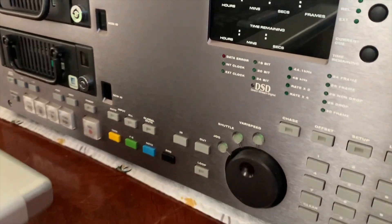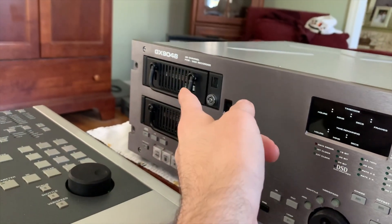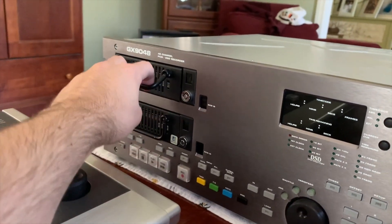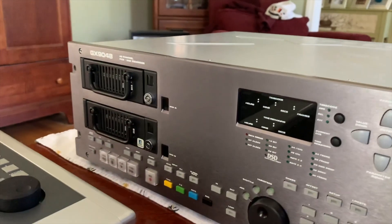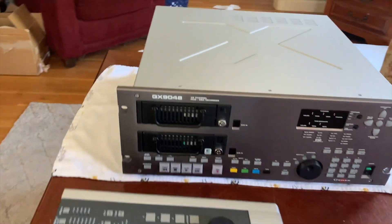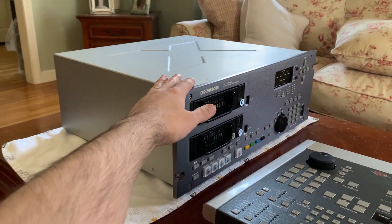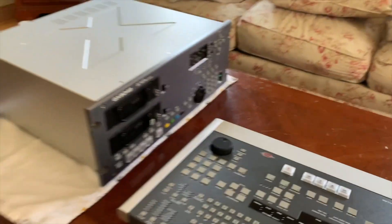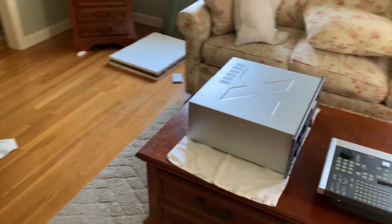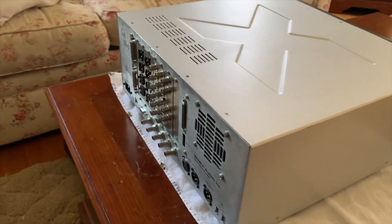The DSD in here runs off of these two drives right here. You can put solid state drives in. Mine didn't come with the key, so I have to figure out how to get in there. But let me give you a tour around this beauty — just so you understand the size of this thing. This is my hand right here. This is a 50-pound unit. This is huge. It takes up the whole coffee table.